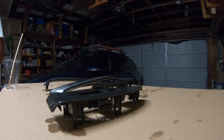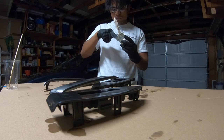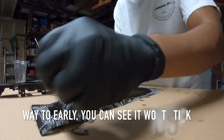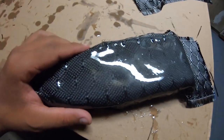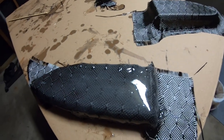What the heck happened to this cup? Alright guys, this is the next day. I kind of gave in halfway during the day — I'm not going to lie to you guys, I failed at this. I put the carbon fiber cloth too early, it was way too wet. Look how horrible this looks, guys. The reason it looks like this — I have no familiarity with that resin thing. When I got messed up — like I said, I'm going to show you guys all my mistakes. It's my first time. I didn't know how this resin hardener thing worked, like how fast it heated up, how fast it dried up.